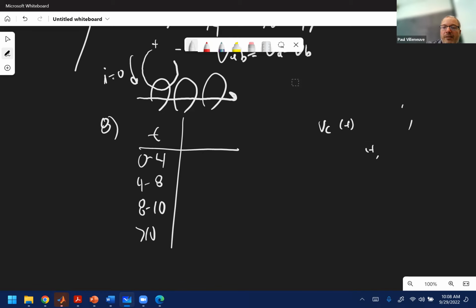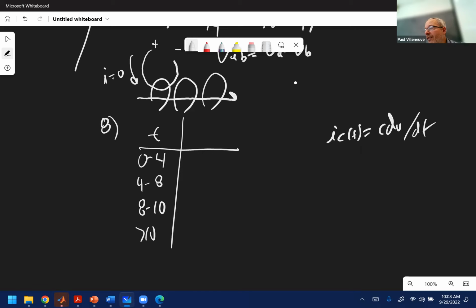I have this backwards. i_C(t) equals C dv/dt. Why am I doing this backwards? So at this point, all I need to do is find the derivative of the voltage, which I'm given. Those are the plots. And then I multiply that by my capacitance and I'll get i.